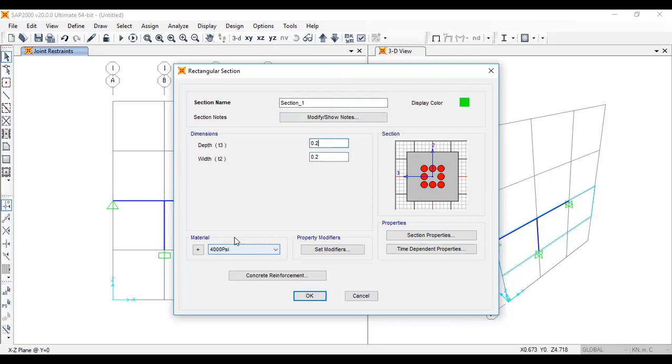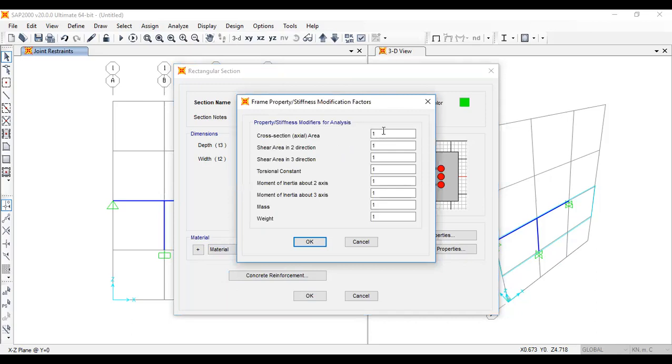So in this material, you can check our material, right? This is the material we defined. Select that. So now this section is under our material, right? If you select steel, A992, that's for steel, that's already there in the system. Don't use it. This is concrete, which we defined, right? Use it. If you want, you can set modifiers here. If you want to set shear and torsional constraints, keep these in.